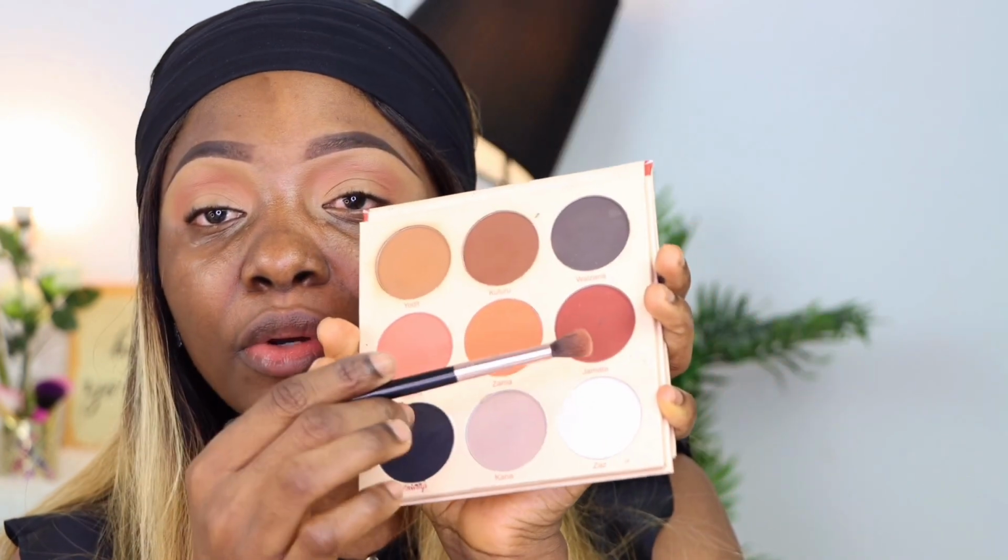Okay, now guys, the eyes are set, the concealer, everything is set. We are ready to go. This is Juvia's Place Warrior 2, and this is the berry palette. I'm going to play with these two palettes today. I'm going to use this shade right here just to create my base. Now I'll go into this shade here. It's called Jamata.